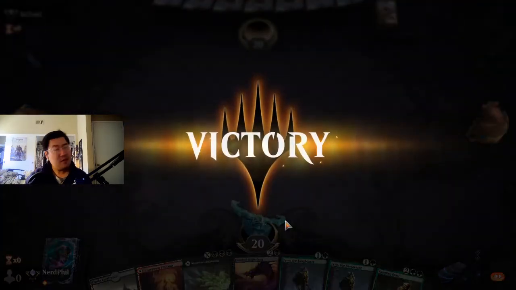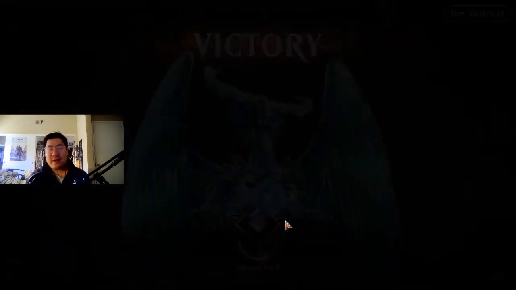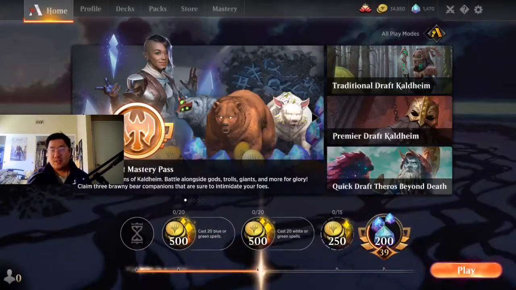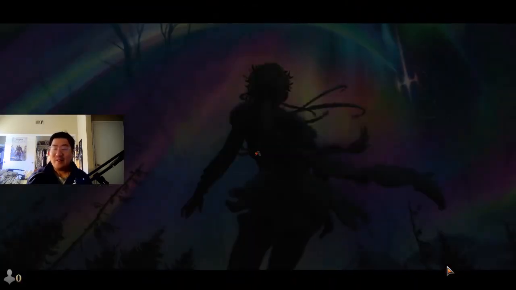but okay, not sure what that was. That makes me think Tybalt's Trickery, maybe, but he would have mulliganed to 5. Not really sure what happened. Maybe he saw my name and feared me. I'm kidding. I'm kidding, guys. I'm not that arrogant.